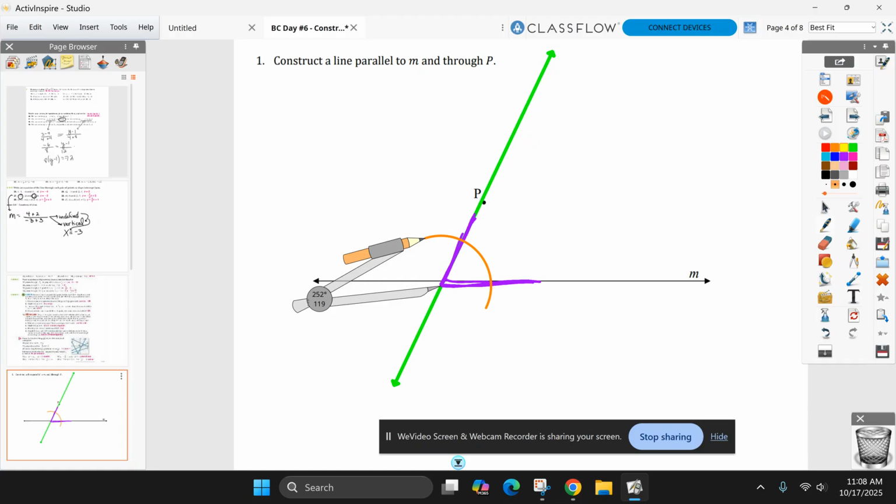All right, next up. Can you mark where both of those intersected? Mark both points of intersection where the arc intersected your angle. No one has played around with the opening yet, right? You still have the same opening as the first arc you made for me. Good. Now go up to the ray, point P. Go up to the ray, and I want you to make an arc with the same opening that goes through the ray. So I should have two arcs working now.